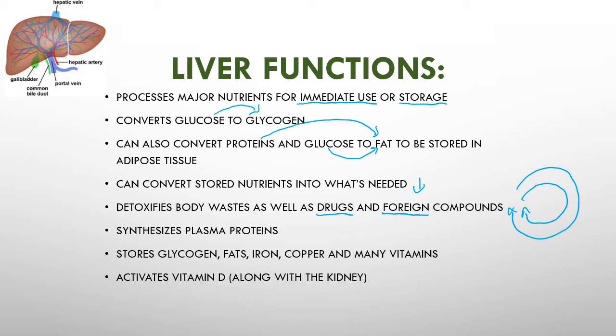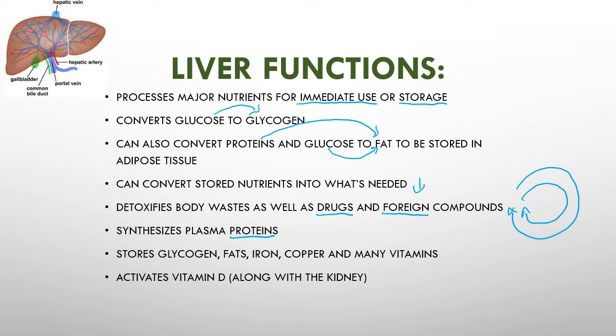One of the liver's big jobs as well is to produce proteins. These are the proteins that are found in the plasma. We talked about this a little bit back when we talked about the blood. The plasma proteins are there for transport. They're there for carrying other things. They're there for binding up substances in the blood and allowing us to transport them throughout.